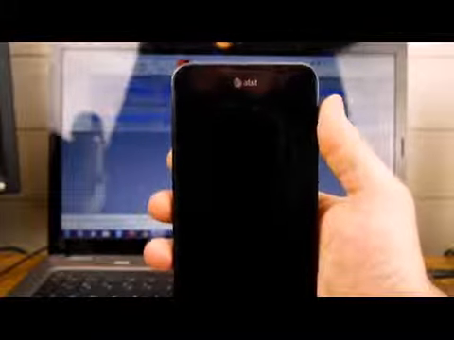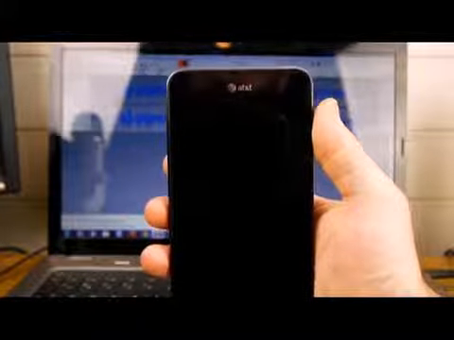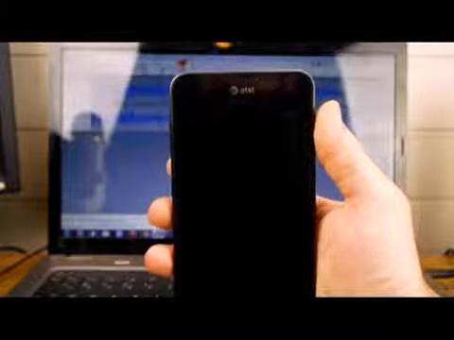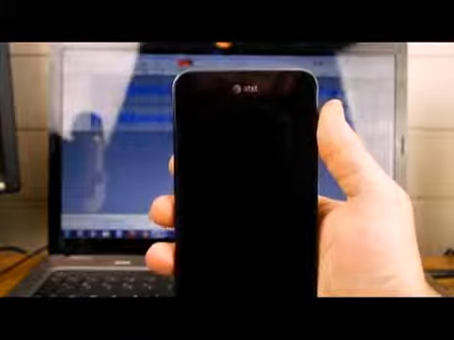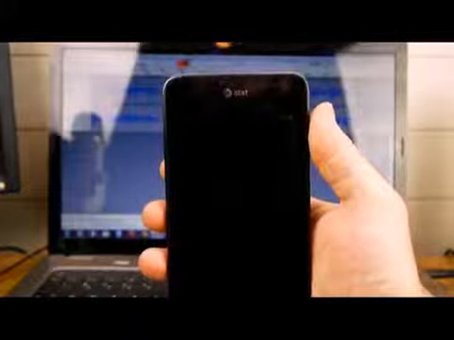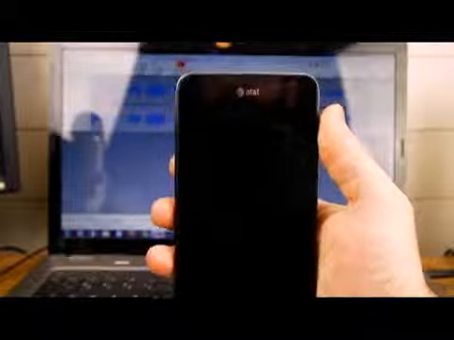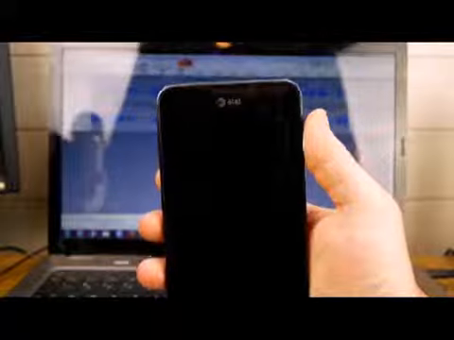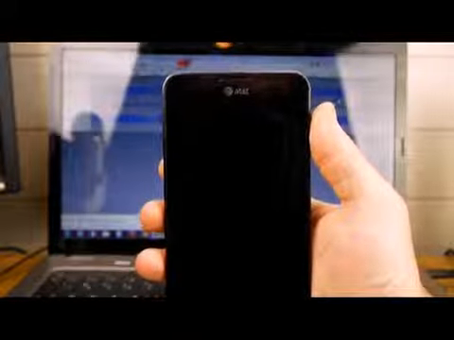I got bitten by it a long time ago on my Droid Ares, whenever that was out. And there's no telling how many Android devices I've had since then. And there's certainly no telling how many different ROMs I've flashed onto different Android devices that I've had. So one thing that you need to learn how to do if you're going to be doing all that is how to back up apps.